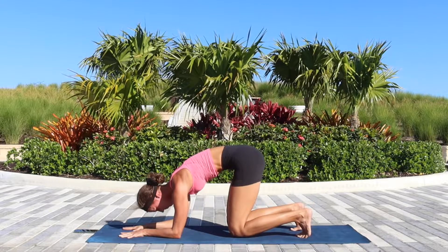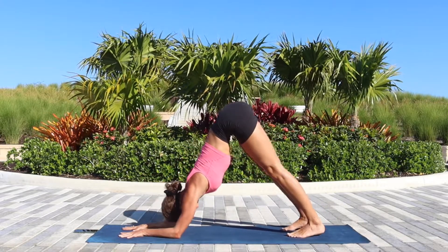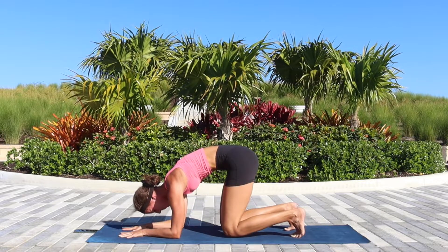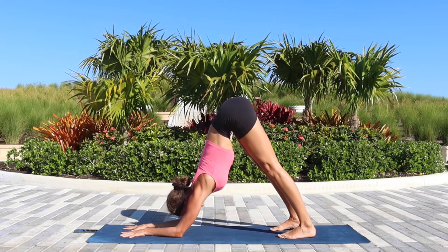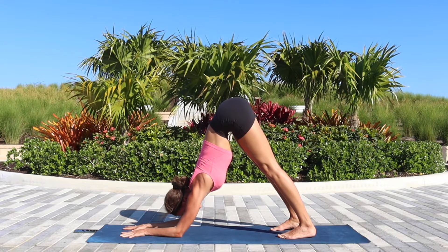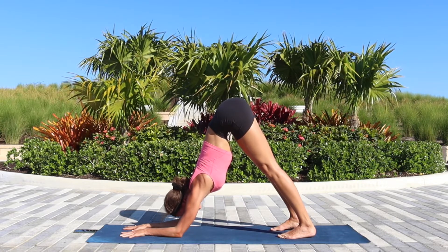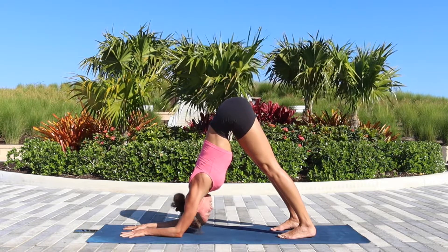Last five — you can do it. Just a little longer before we take a break. Now hold your dolphin for about 30 more seconds. I know it's getting a little harder, but try to keep finding the strength in your body — in your quads, in your hip flexors — to really press through the hips back and up, and reach through the heels a little closer to the floor as you push the floor away through the forearms. 15 more seconds.